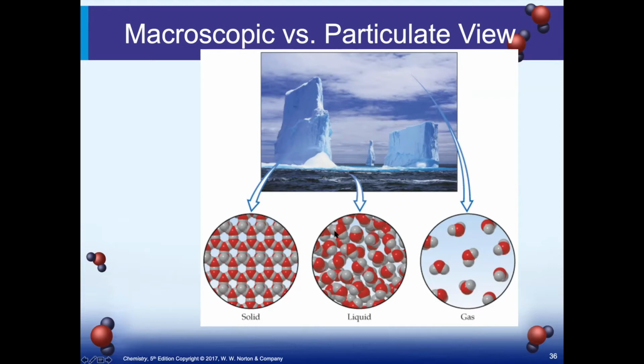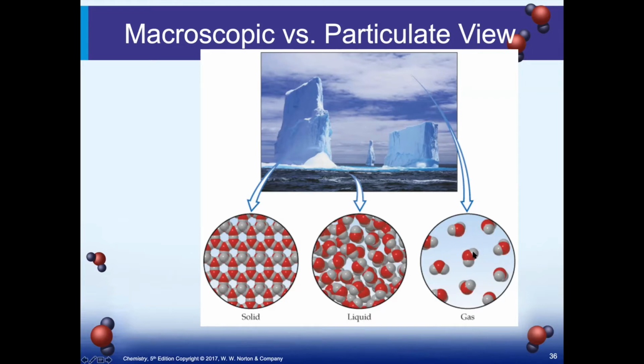So they're still the same molecules, H2O, right? But they're not as organized. They're still close together, like the solid, but they're not locked in place. They can kind of flow around one another. So that's how you would represent the liquid phase at the particulate or microscopic level. But then of course in the air, these clouds, right? This is a little bit of an oversimplification, but these clouds represent gaseous water molecules. And this is how we would represent that at the particulate or the microscopic level. So once again, it's still the same molecule, H2O, water molecules, but the characteristic thing that you would want to show at the particulate or microscopic level is the space between the molecules.